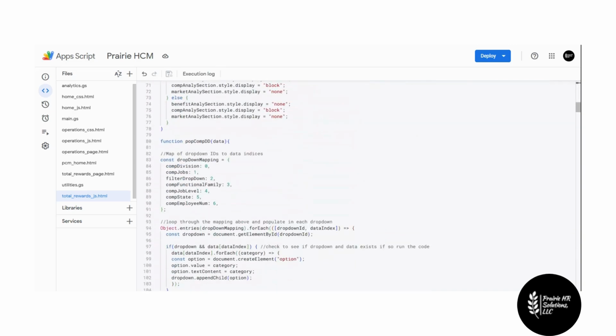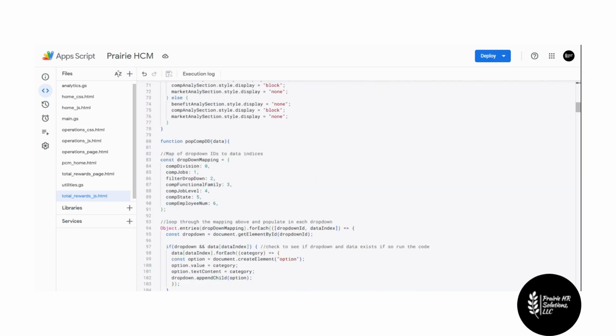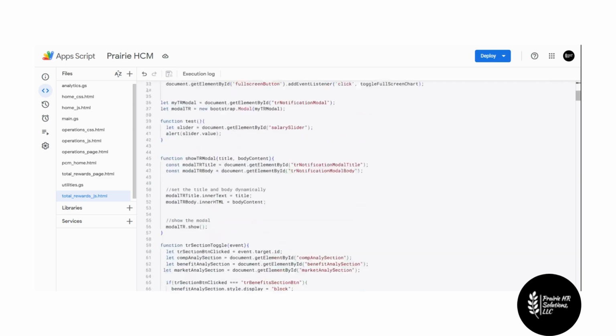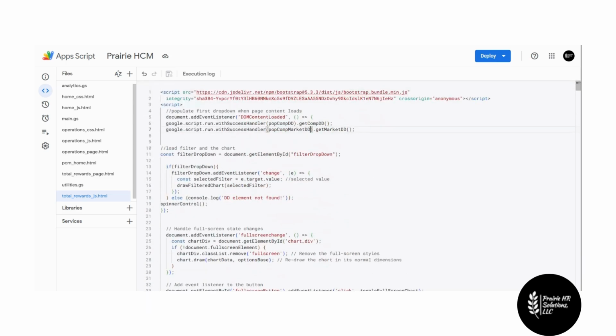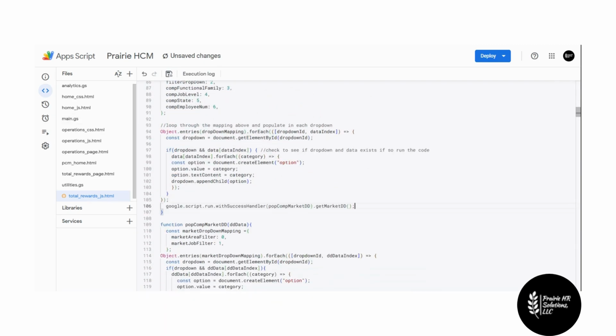So what we could do is chain this instead and come down here to this comp DD. And then once it gets done with it, then we want it to run that line.